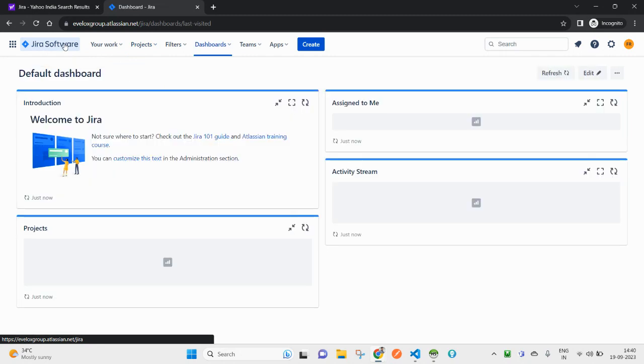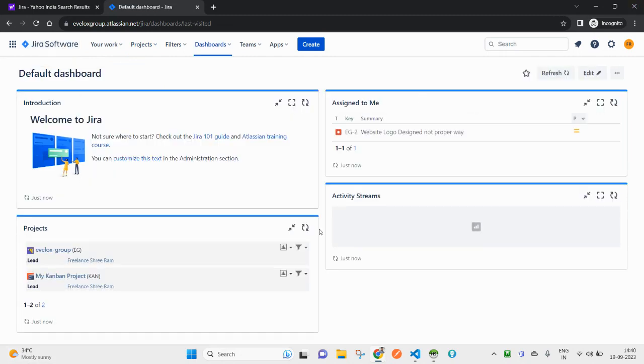Now let's see the dashboard. So here you can see the issue that is assigned to me is one. So whenever any particular user is assigned, they will get redirected to this dashboard as a landing page. Then they will see the list of issues assigned to me. Okay. And here also I am admin, that is why I am able to see the project list. The two projects are coming.